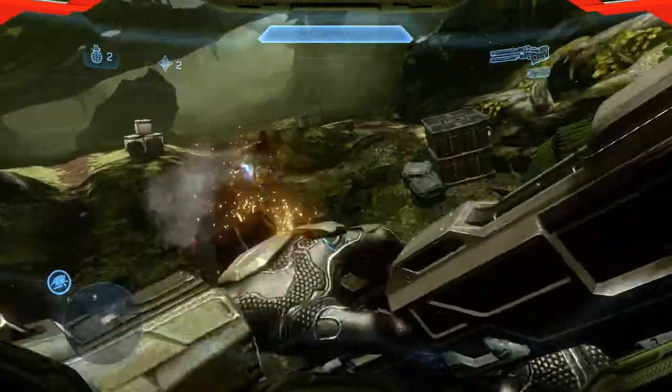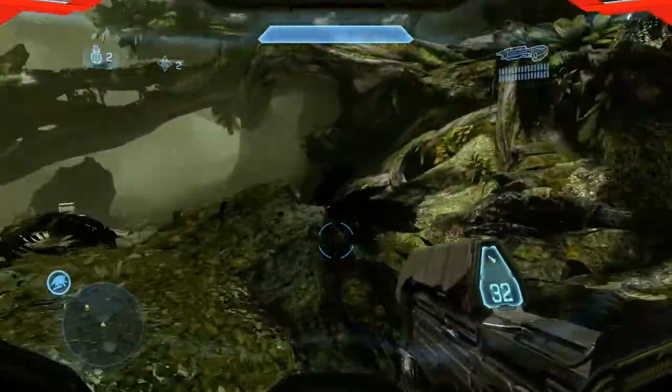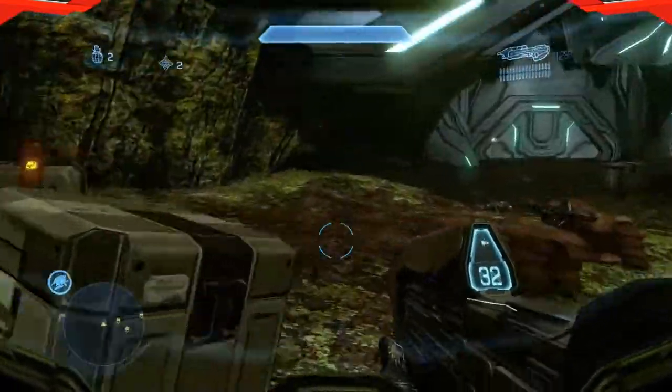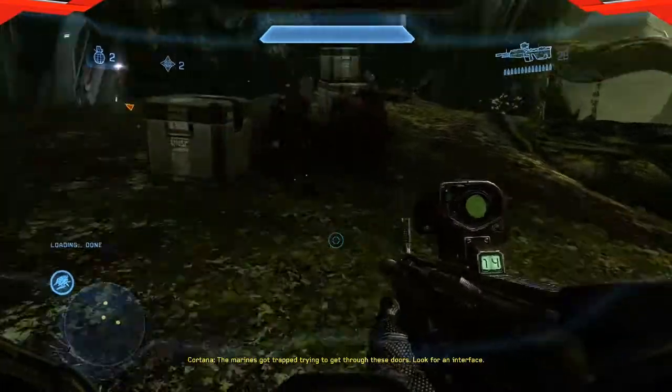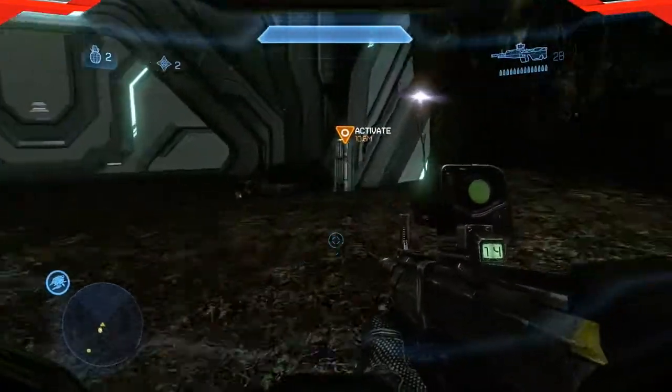There we go. Take you out from behind. I love how they disintegrate from where you kill them there. The Marines got trapped trying to get through these doors. DMR. Look for an interface. Wait, there needs to be a better DMR around here.